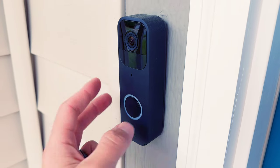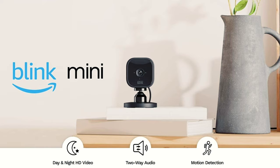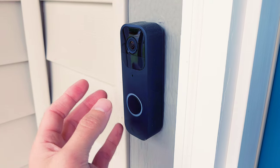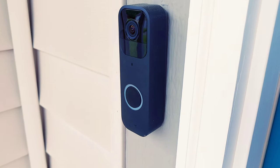Now there's two ways to solve that. The first way is to actually buy another camera that will create a chime on the inside through that camera, or you can do the step that I'm talking about, which is absolutely awesome, and you probably already have the device at home currently.